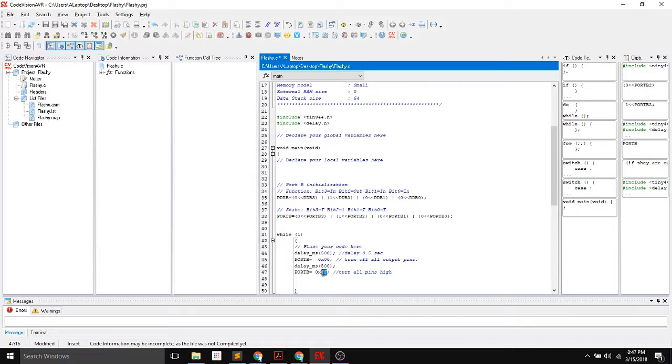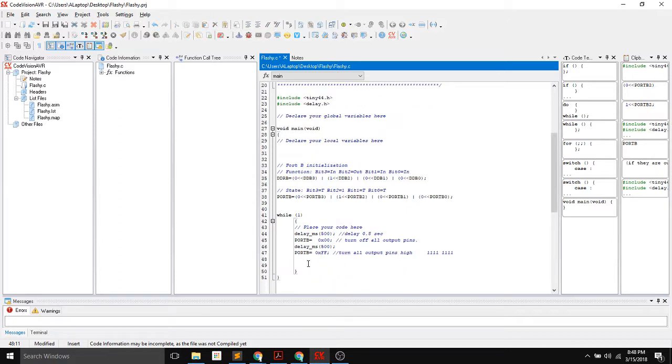Again, this is hexadecimal, and if you use like the Windows calculator or Google and you put in 0x means hexadecimal, FF is the number, so that's actually 255, which in binary code is 11111111, and that will actually turn the LED on. So it turns all of the output pins high. And so that's the end of the code. We're just going to flash that LED.